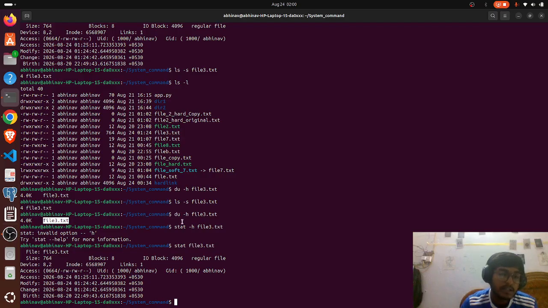So it basically prints our disk usage. And the stat command will print all the information related to the data, about the size of the data, including the metadata as well. So I think we have covered a lot today.